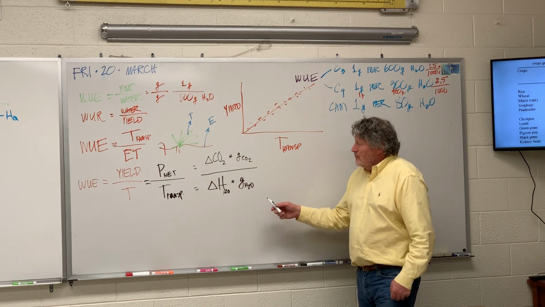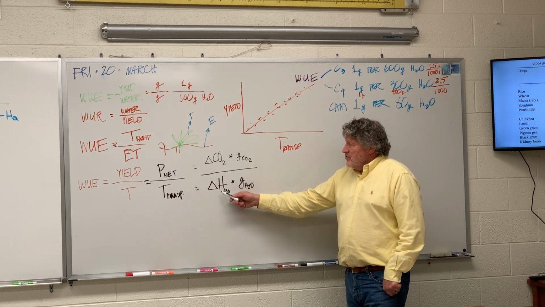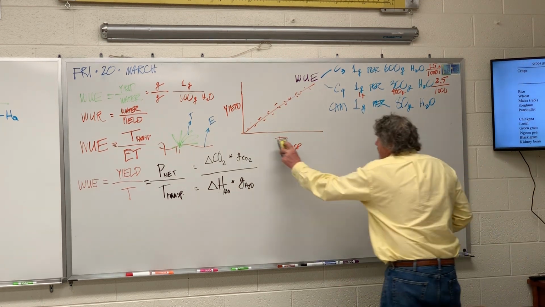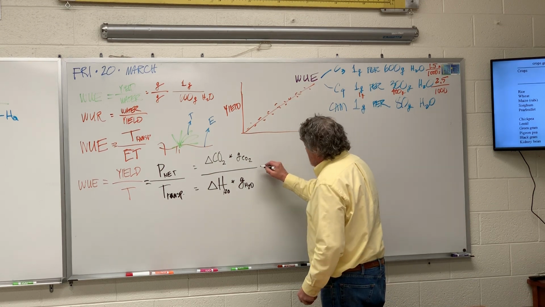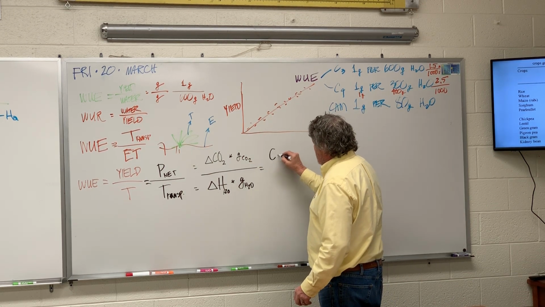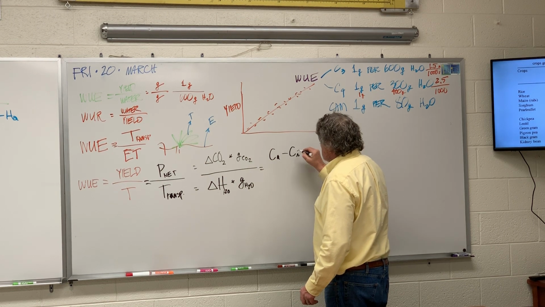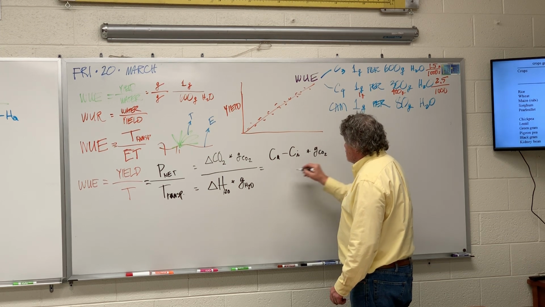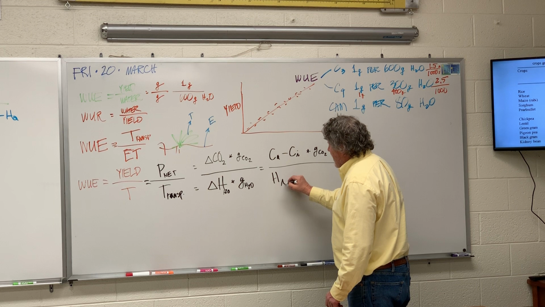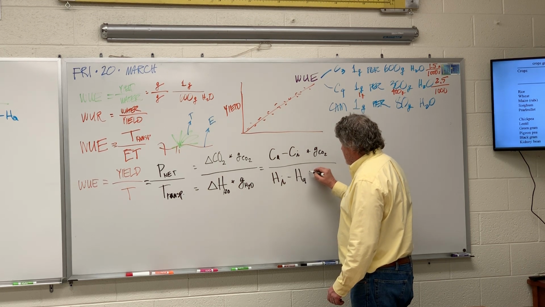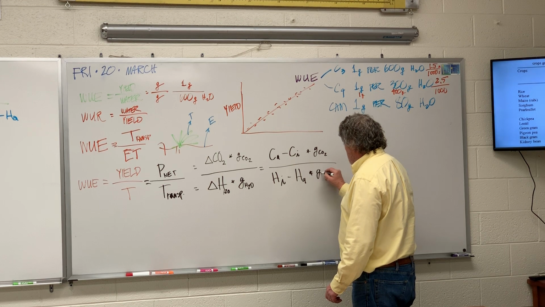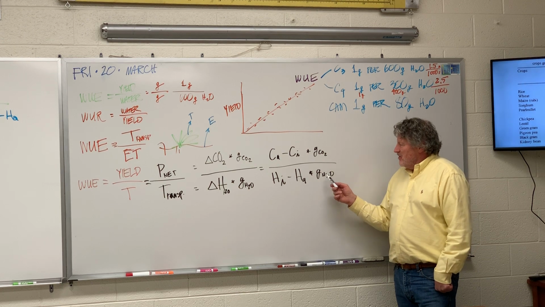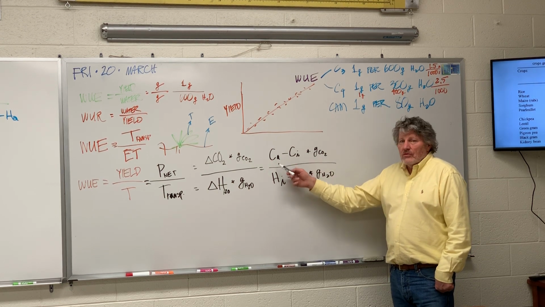So what we need to do is two things. Let me take one more step here. I need to give myself plenty of room. We'll erase this transpiration. To be more detailed, this is CA minus CI times conductance over HI minus HA times conductance to water. So we need to know conductance and we need to know driving gradients.